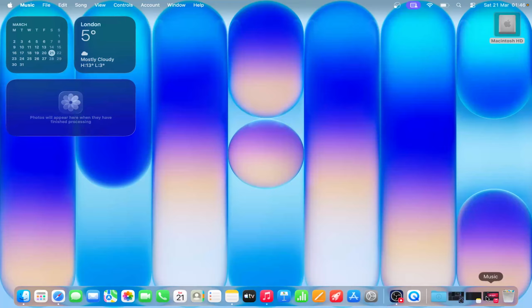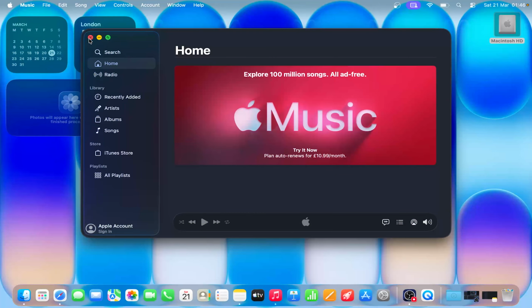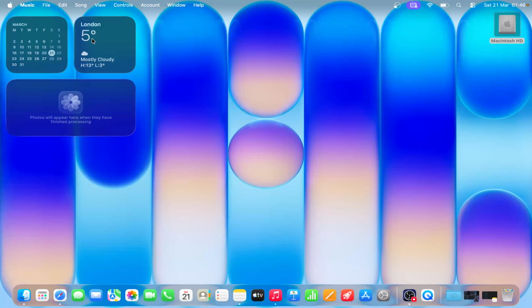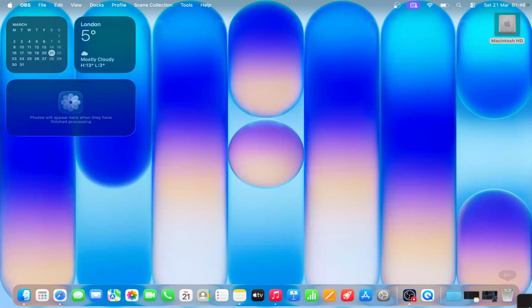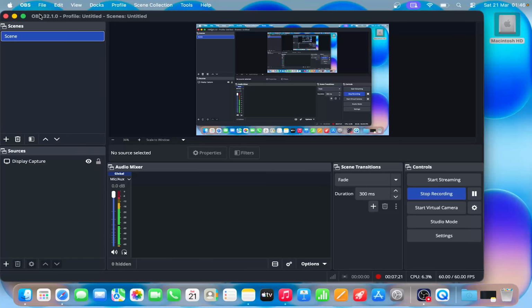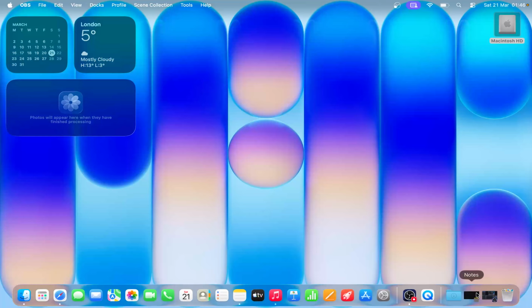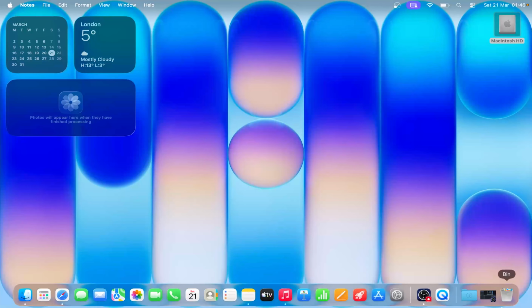As you can see, all the apps that are currently open are on this bottom right hand side. Now, what's important to note, and this is so important, is that when you press the close button, it doesn't actually close the application like on Windows. The equivalent is that it minimizes it. So you can see if I press minimize here, or if I press close on notes, it's still open. So the way you want to close an application is, you see these little white dots.